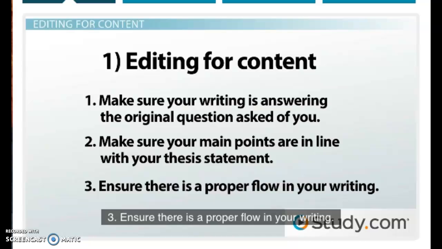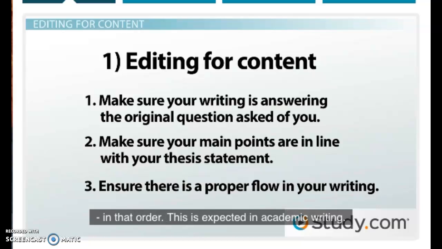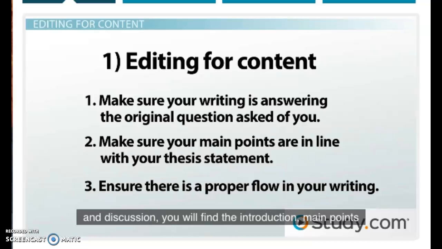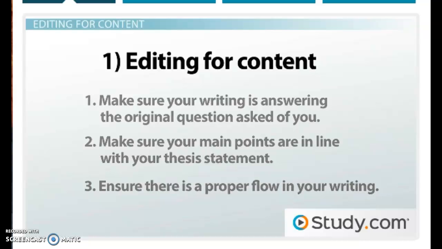Number three, ensure there is a proper flow in your writing. The universal mechanics of an essay include an introduction, main points or body, and a conclusion, in that order. This is expected in academic writing. As you progress to more structured writing with various other headings, including a method section and discussion, you will find the introduction, main points, and then conclusion ordering continues to hold true. Your piece should flow in this order for it to be read by your audience with ease.